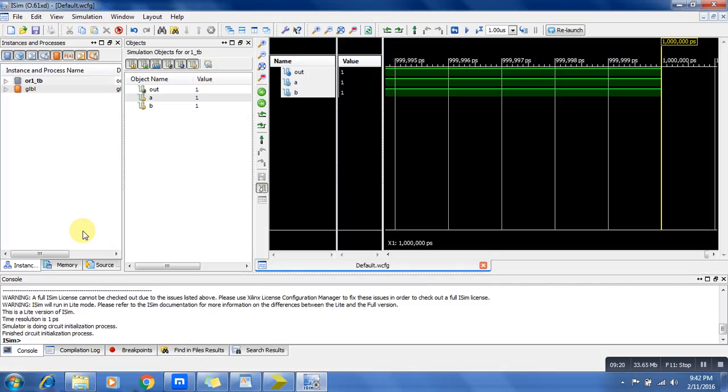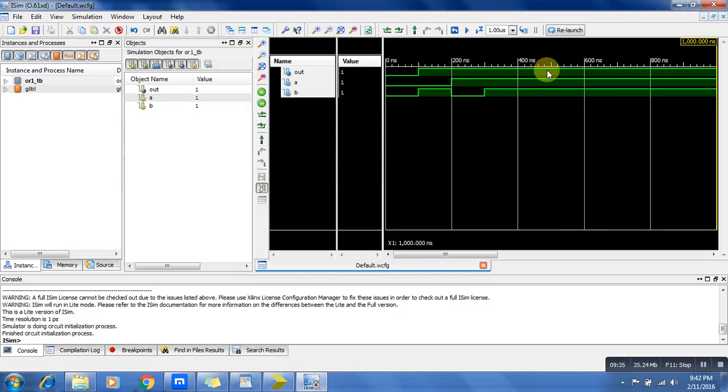I double click that, and I have this graph. Now you can clearly see for the OR operation, A, B is my value. Wait until I zoom in, because it's in nanoseconds, so I need to zoom in. So I just zoomed in, and for A equal to 1 and B equal to 1 I have 1, so that's my OR.